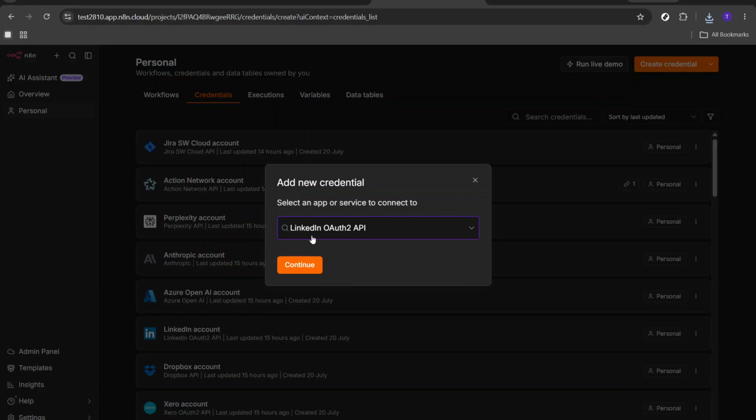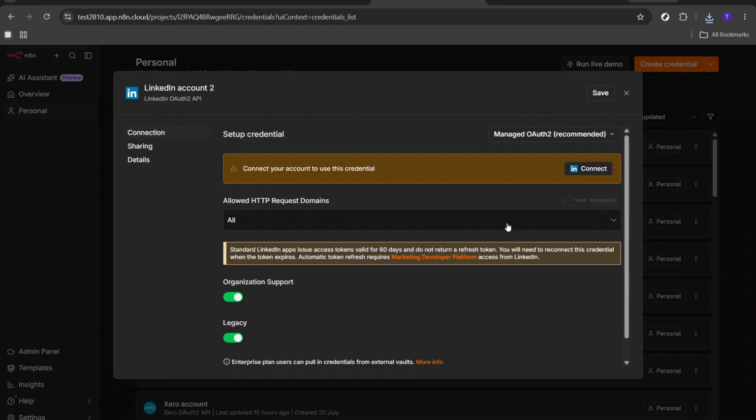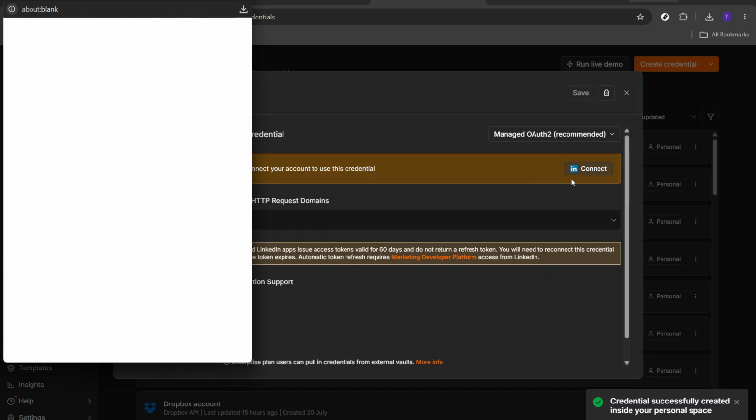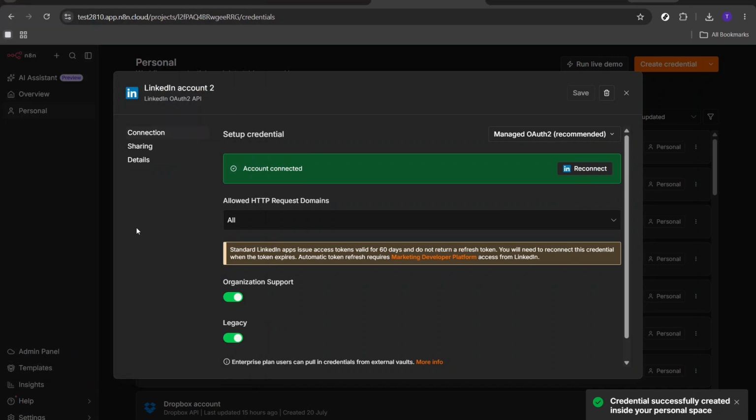This will prompt a connection process, which essentially bridges your LinkedIn account with n8n. It may seem complex at first, but just follow the instructions on screen. Clicking Connect will direct you to a LinkedIn login page. This is where you'll need to authenticate with LinkedIn, essentially giving n8n permission to access certain data from your LinkedIn profile. Enter your LinkedIn login details carefully, your email and password used for LinkedIn. If you have two-factor authentication enabled, be sure to have your authentication device ready to complete this step promptly.